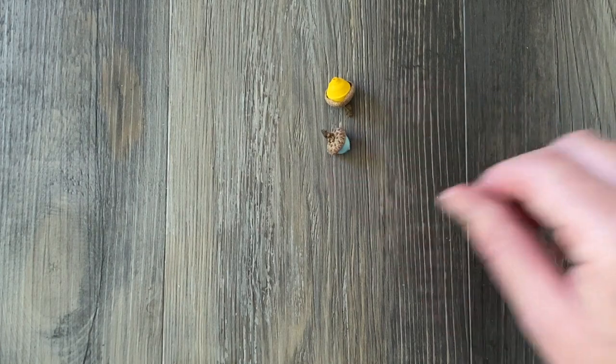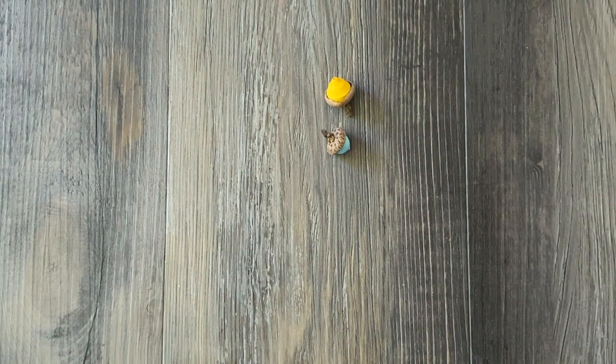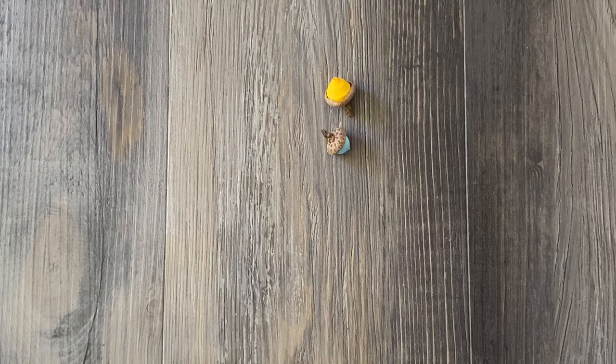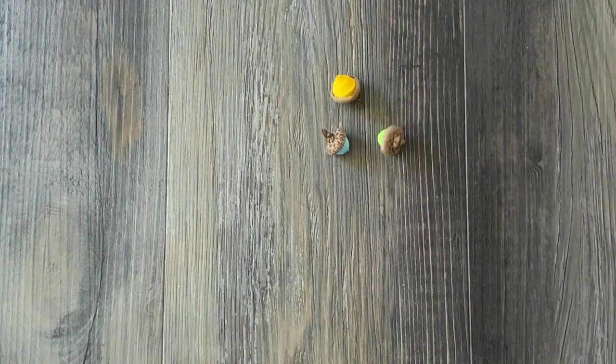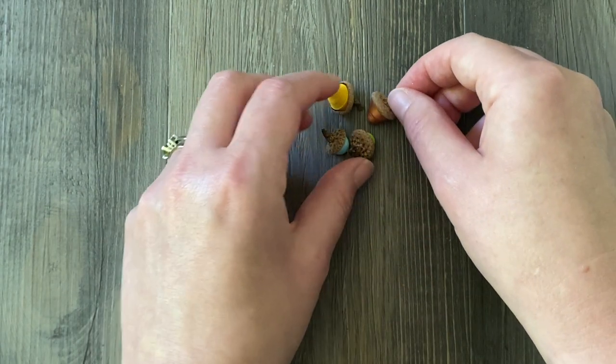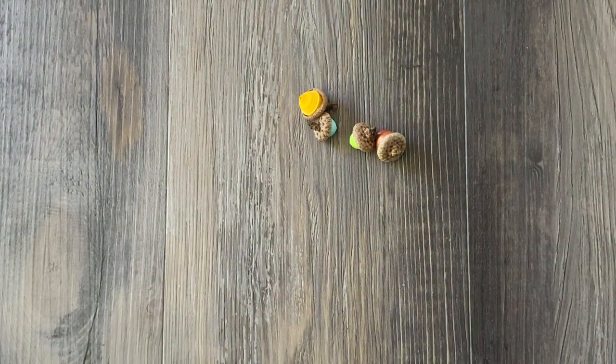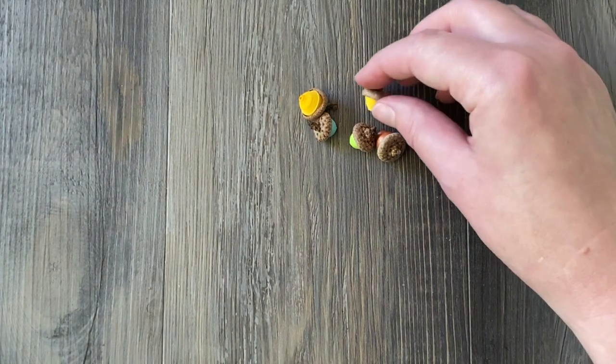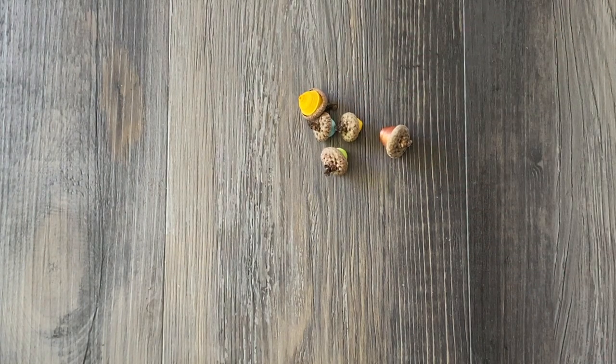And I just want to show some other colors. There's another blue that I had made. I don't know what it is about that light blue. I think it's just a fun change up for the fall. A little bit of a light green. And then, this is my favorite again, the copper color. I just think it's really pretty to have a little bit of a sheen in here with these acorns.